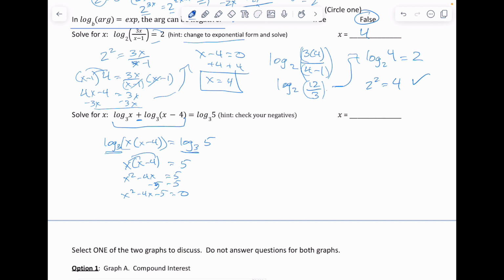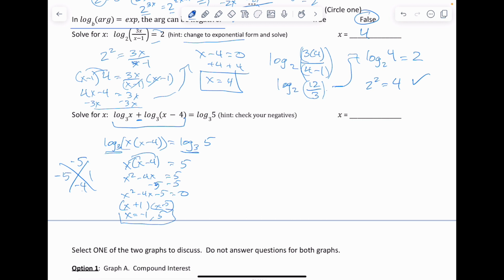This quadratic, how are we going to solve it? There are ways, but the easiest way is trying to just factor it out. So we know that it has to multiply to give me -5 and add to give -4. A few things that multiply to give you 5: you're going to get a 5 and a 1. We want one of these to be negative, and we want the bigger number to be negative to give you -4. So -5 plus 1. So x equals -1 and 5.